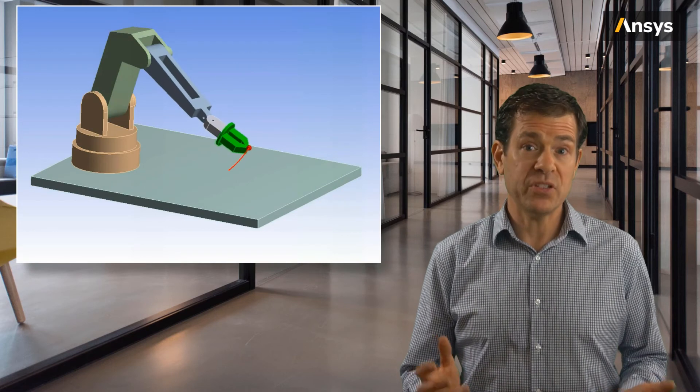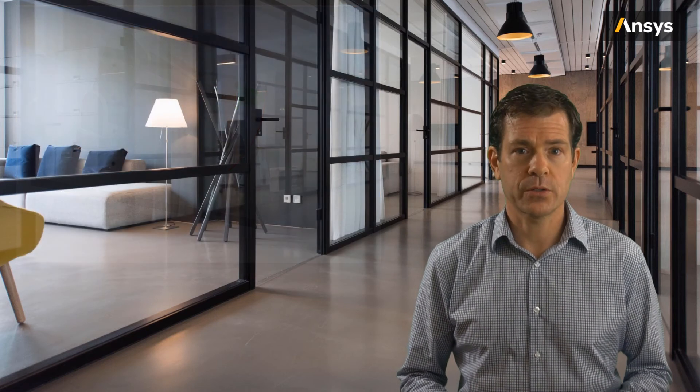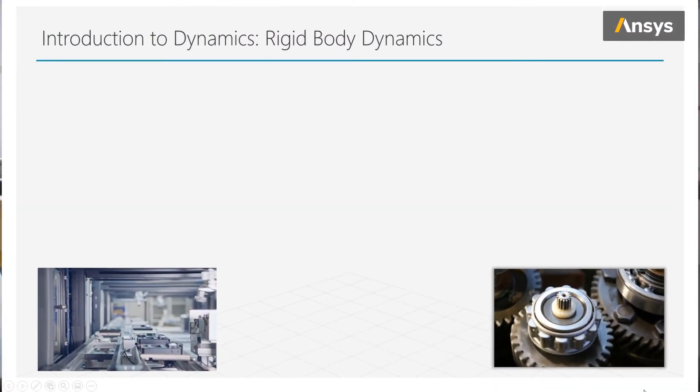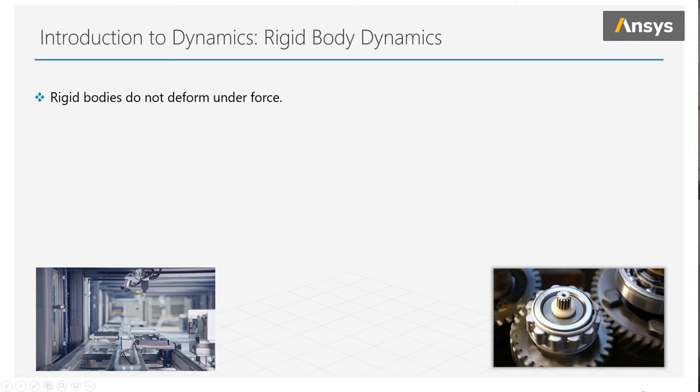Now clearly on our diving board example, we could not assume the diving board is rigid because it's so flexible, and for it to function we need the board to bend. But in the case of a robot arm, it is meant to be very stiff, so it can be positioned extremely accurately and have limited deformation when forced. In rigid body dynamics, the rigid bodies will not deform to force.